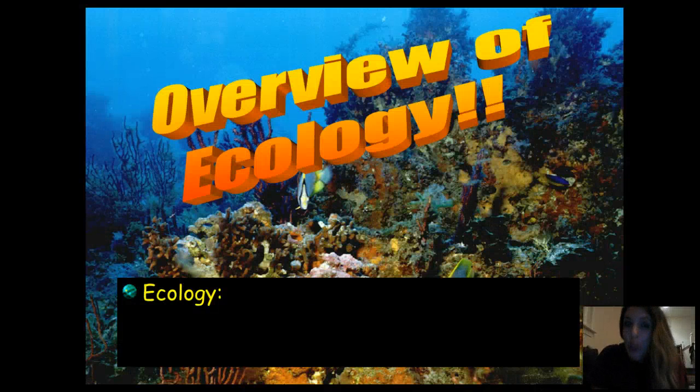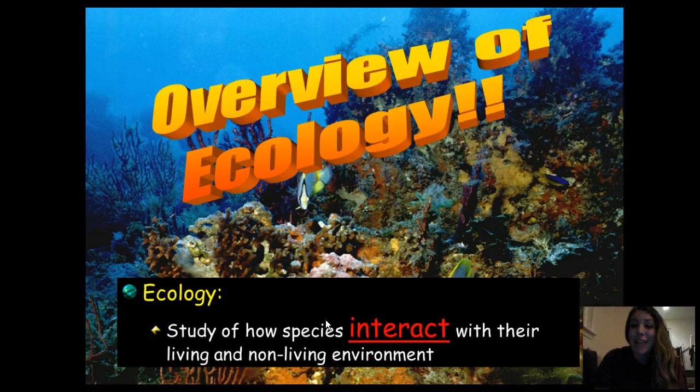So again, what was that word? It was ecology. Ecology is the study of how species interact with each other, i.e. their living, their biotic environment, and their non-living environment, or their abiotic environment. And so this is the way the world works. Organisms interact. They are always doing things. We have organisms competing with each other for resources, predator-prey relationships, mutualisms, all sorts of interactions, and of course how they interact with the non-living things around them, the air and the water and the soil, rocks, etc., etc.